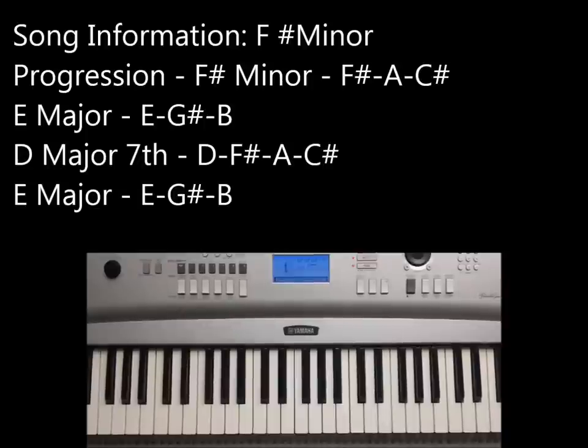So that's pretty much the song in a nutshell. The chords are already provided for you. They're pretty straightforward. Honest by Future.